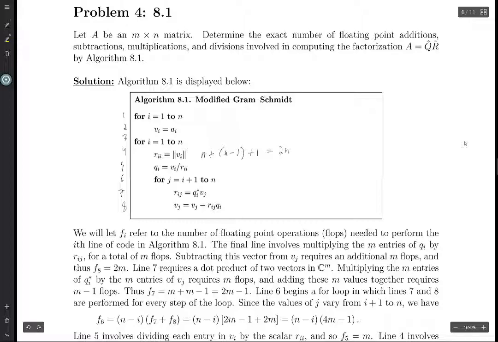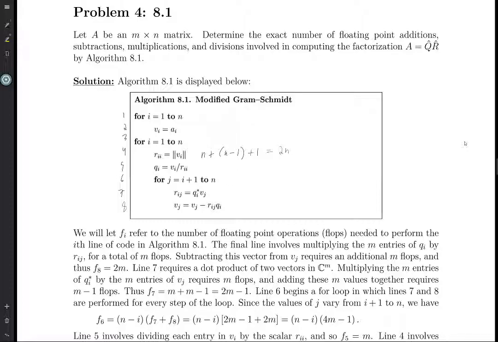Okay, so that's how many flops you need for this line of code every time you do it. By the way, it's a little ambiguous in the problem. I'm going to assume addition, subtraction, multiplication, and division are all the same thing. I assume they don't want us to ask how many additions, how many subtractions, how many of each thing. I think that would be a little unnecessary, a little much.